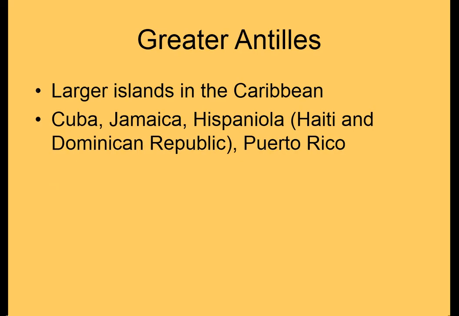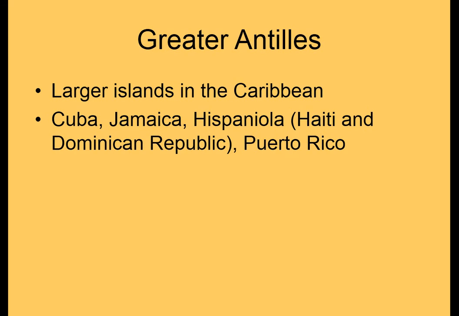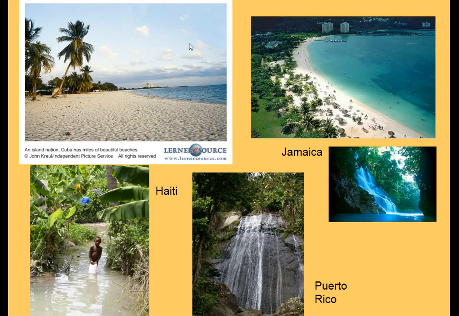Here's the Parana River, and the hydroelectricity plant over there on the left. The islands that make up Latin America, the Greater Antilles, are your larger islands in the Caribbean. Cuba, Jamaica, Haiti, Dominican Republic, and Puerto Rico make up your Greater Antilles. Obviously, Puerto Rico, Dominican Republic, Jamaica, very big tourist areas. And here's some postcard-looking pictures here. Gonna get you wanting to go to these places.